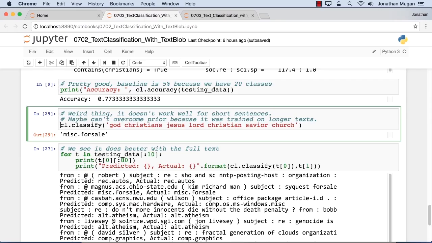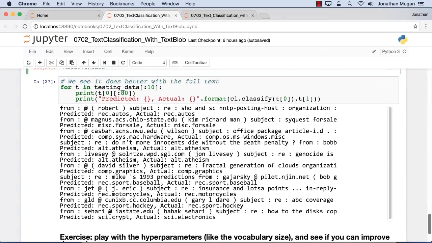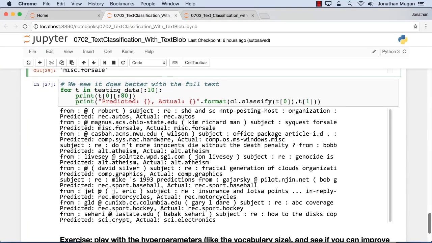And so even though we're worried about this a little bit, we feel better when we actually look at the longer text where we know the labels on testing data it hasn't seen before and it does well. And we see why it got the 77% accuracy for longer text. And we're just showing the first 80 characters here. But we have rec.autos, actual rec.autos. In this case, for sale, it really is for sale on the way down. It does pretty well. Makes a mistake every once in a while, but it works pretty well when you're looking at things that look like the training data.